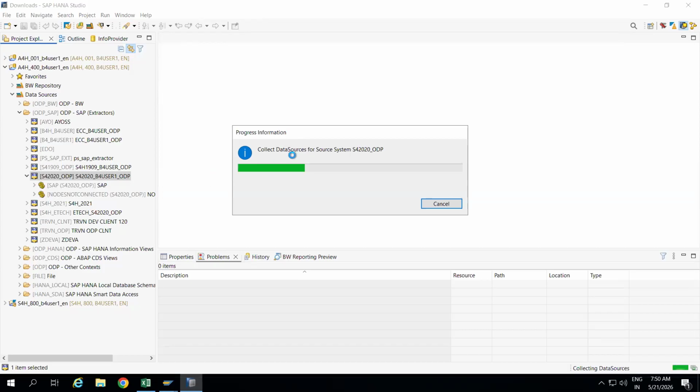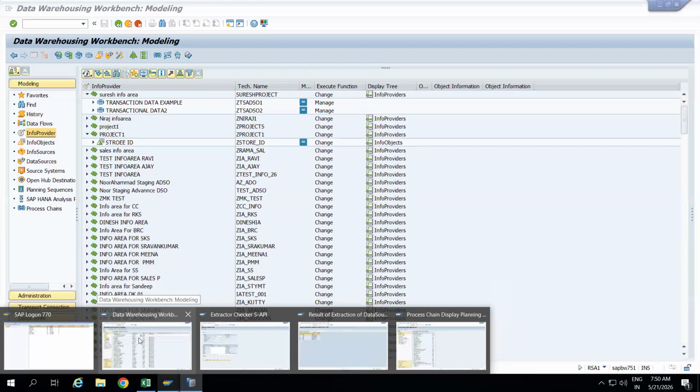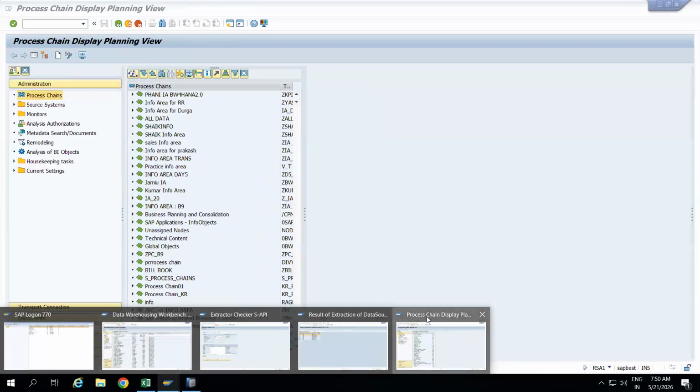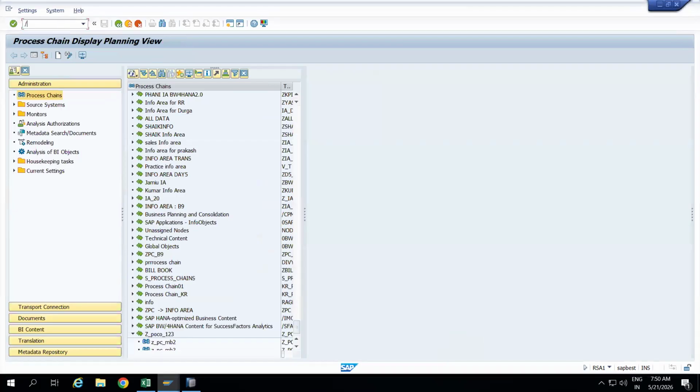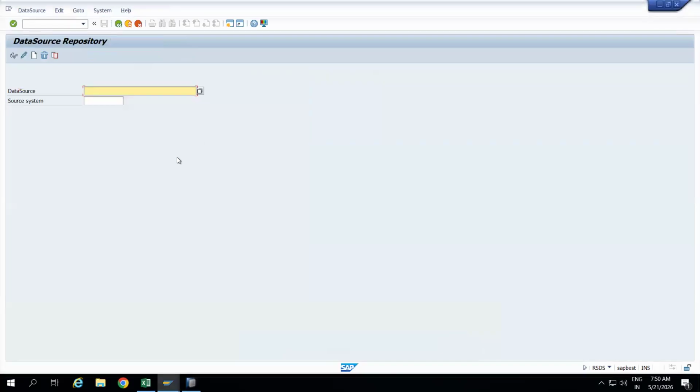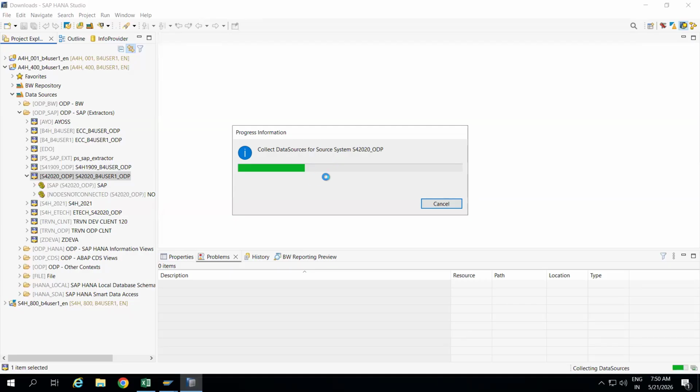So this is the way we do it. It is the same thing, only the screen is changing. In the older version, we go to RSDS, and in BW4HANA also you can go to RSDS. But to be on the safe side, go to HANA Studio and replicate the data source.